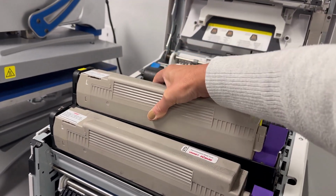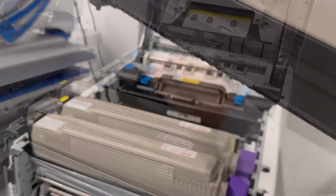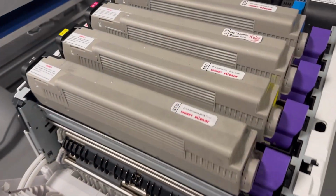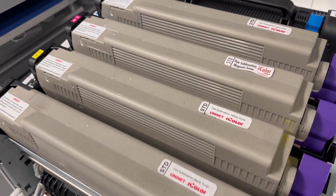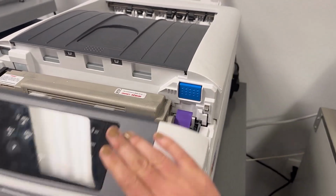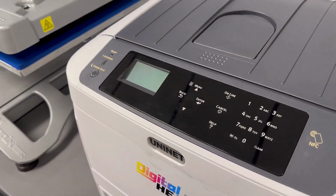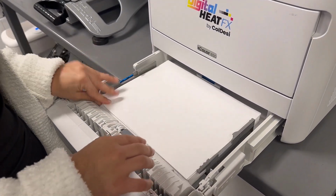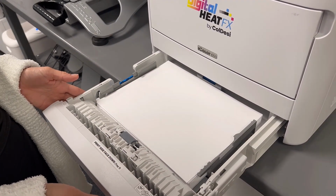Step 4. Repeat the process with the yellow, magenta, and cyan sublimation cartridges, ensuring they are installed in the correct configuration. Step 5. Once all cartridges are installed, power on your printer. Load it with standard printer paper, preferably good quality copy paper, not sublimation paper.